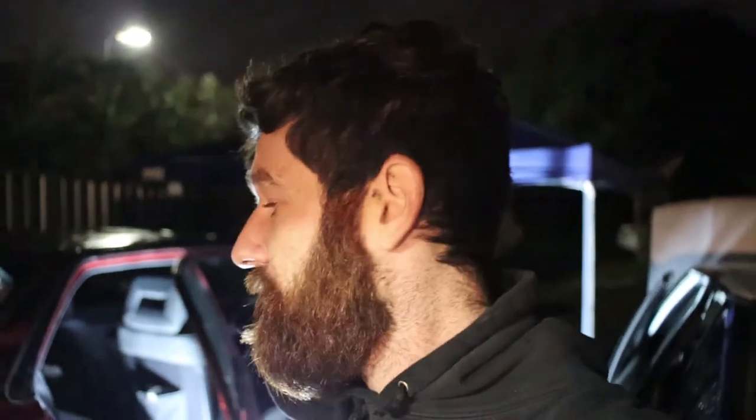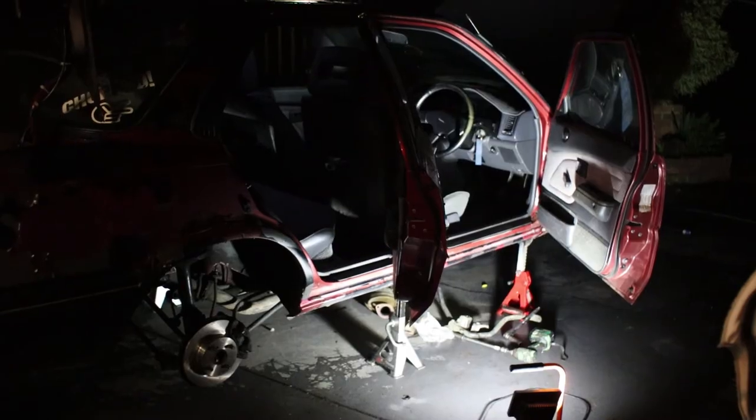Alright, it always gets dark pretty quick. I managed to get all the brakes bolted back up. The engine's running, everything's good to go. The last things I have to do now are the sway bar, gearbox fluid, and bolt the exhaust up. So I'm just going to get out of the car now and finish it off tonight.